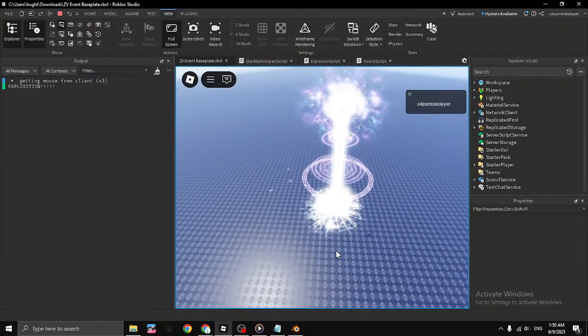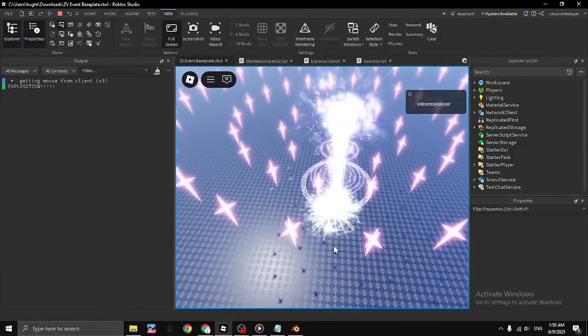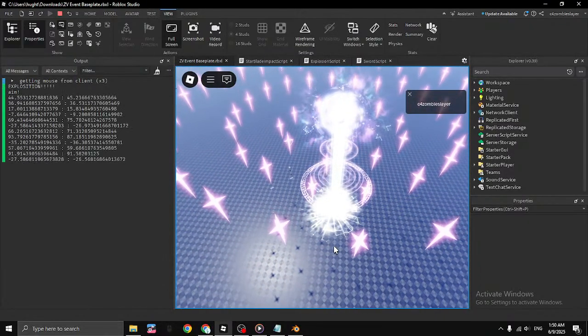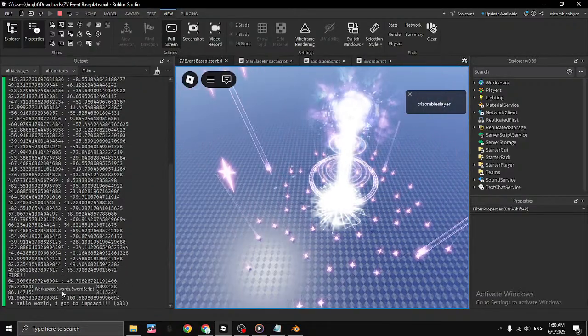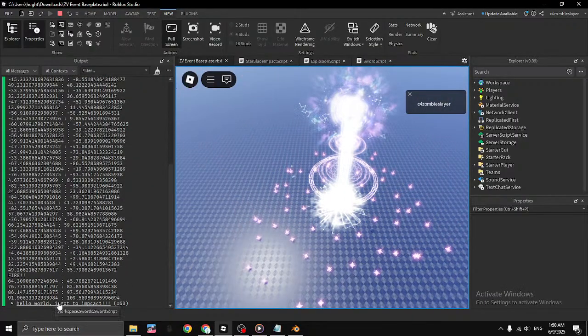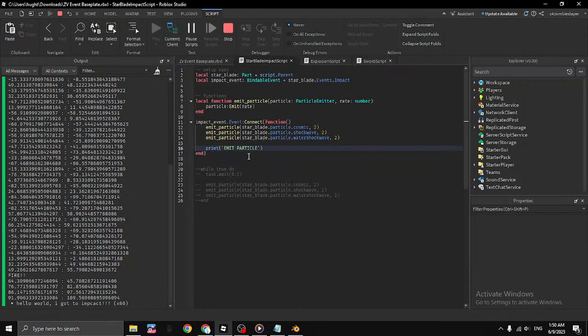Come on. Yeah, Sirski. Swords go out, they fall down. Okay. Oh, it's not printing at all. So it's not printing this, meaning it's not even running this, meaning impact event, impact events.